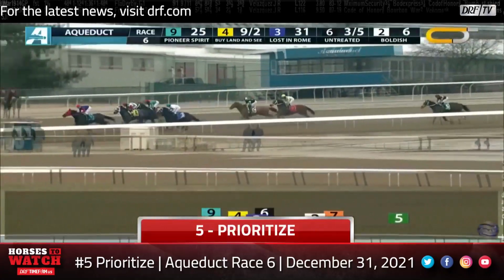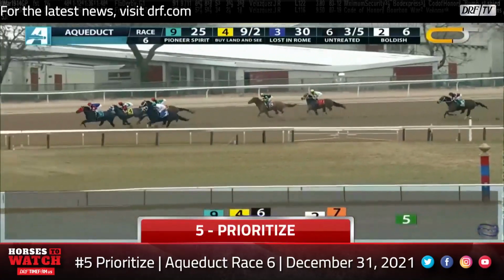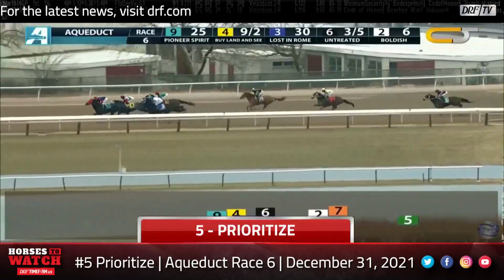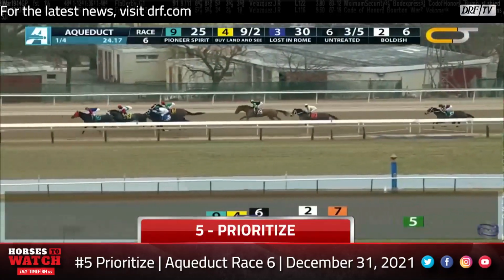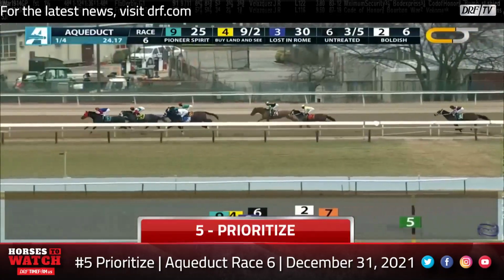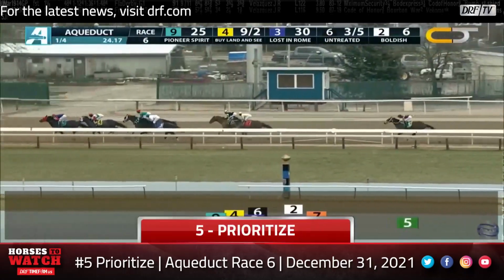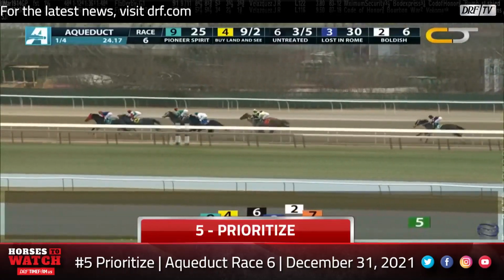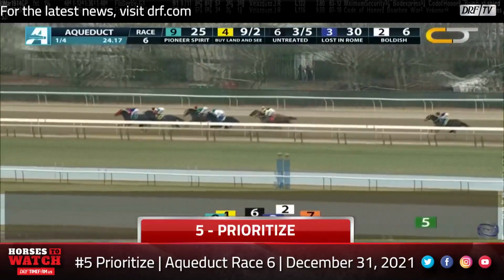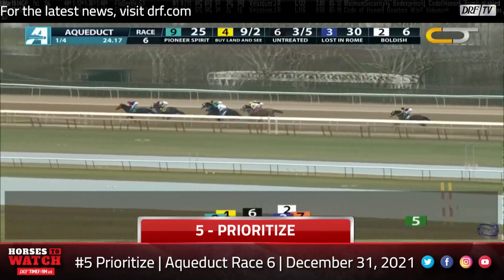Now, Prioritize is a horse that really just doesn't possess much early speed to begin with, even when he breaks cleanly. So he's going to find himself way at the back of the pack here. And that's just not where you wanted to be this week at Aqueduct, where speed just seemed to be so dangerous. And you're going to see this race play out in a fashion where forwardly placed horses just dominate the race. The number 9, number 4, and number 6 will complete the trifecta in this race, and they currently are in those trifecta positions, first, second, and third, just in a different order.